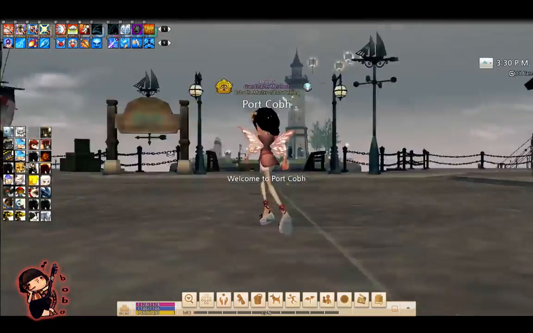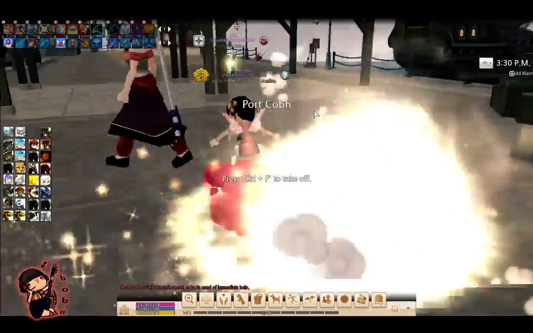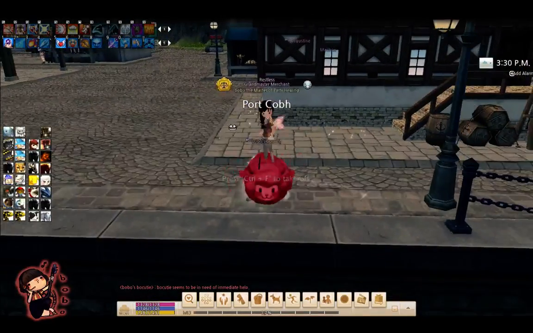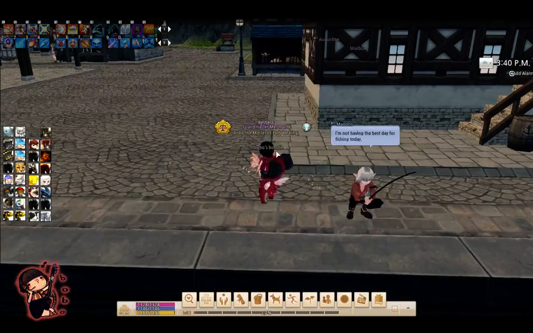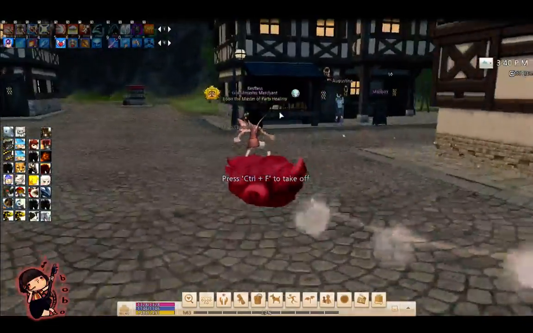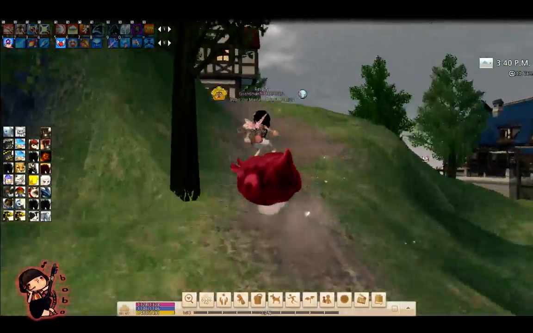Here I am in Port Cobb. There he is. I see him from a distance. This dude right here, he's fishing right here. Just do his quest. Talk to this guy and be like, yo, request from Manolin. And then you have to actually give him a shark that you can fish out from Port Cobb. I'm not going to say it's rare, and it's not even common, but it's in between, I guess.